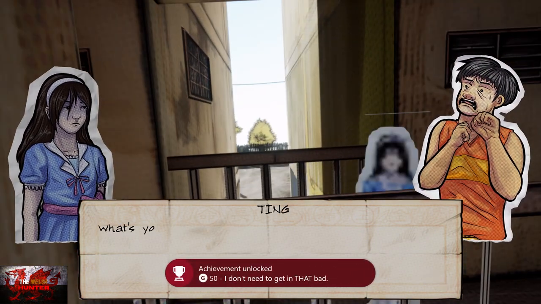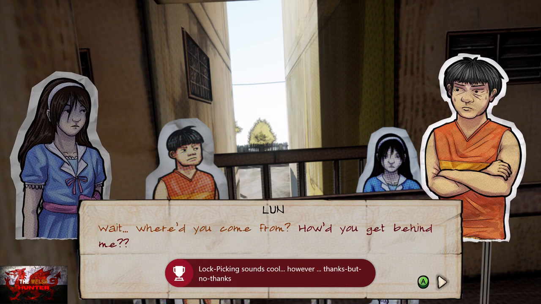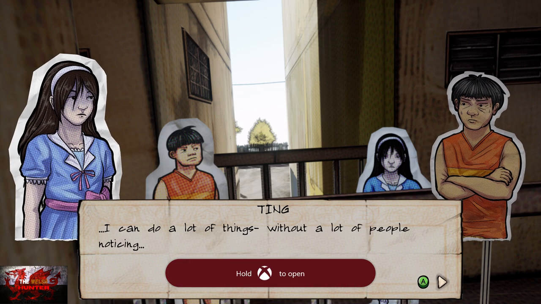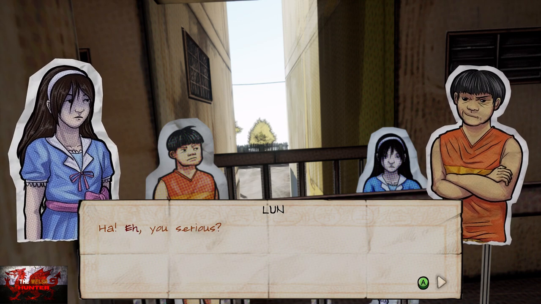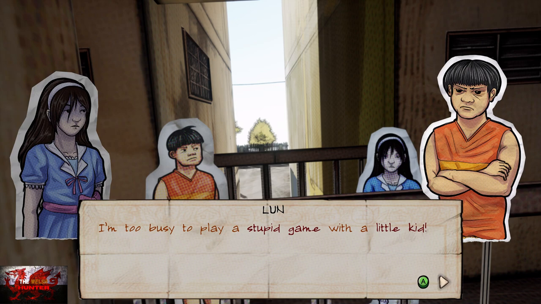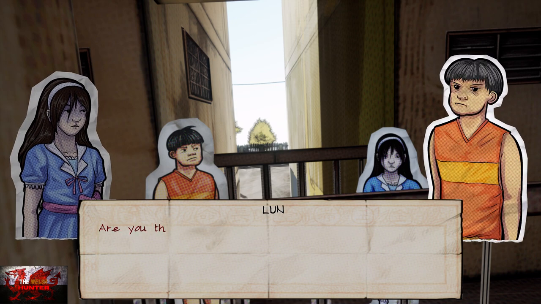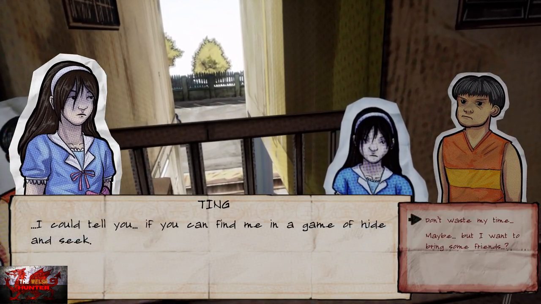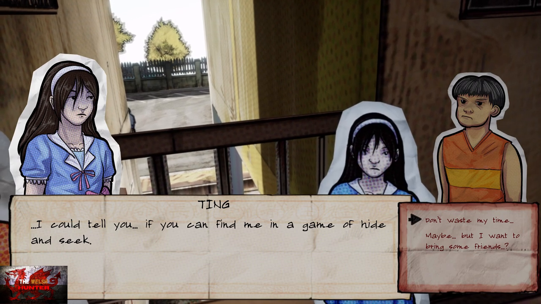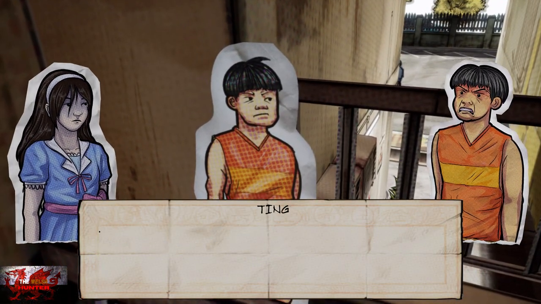Hello, Ting. You look scary. God damn it. Anyway, she's going to want to play hide and seek. And again, what we're going to do is not play hide and seek. So again, make sure to refuse. Very important to refuse to play hide and seek. So again, obviously just taking the time here with the dialogue options, but we are going to choose the top one anyway and say, nah, don't waste my time. Stop wasting my time, lah.